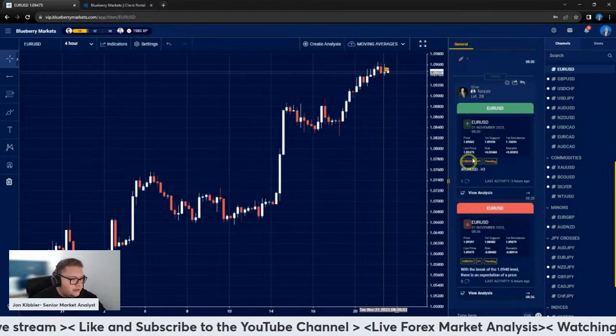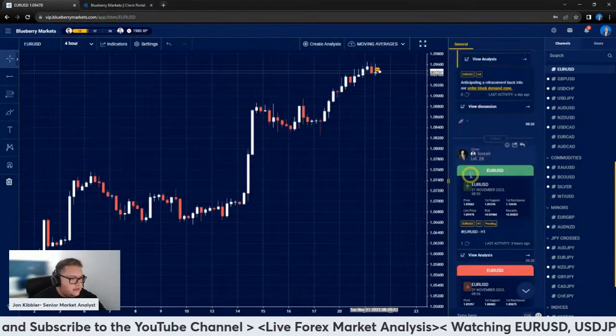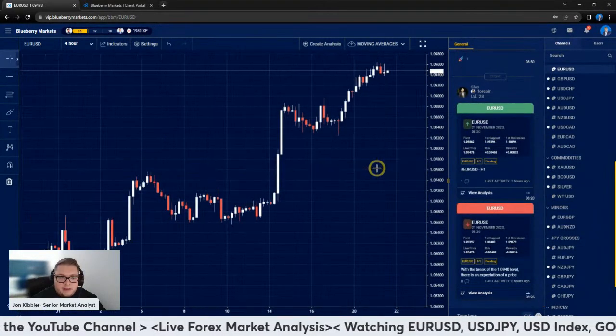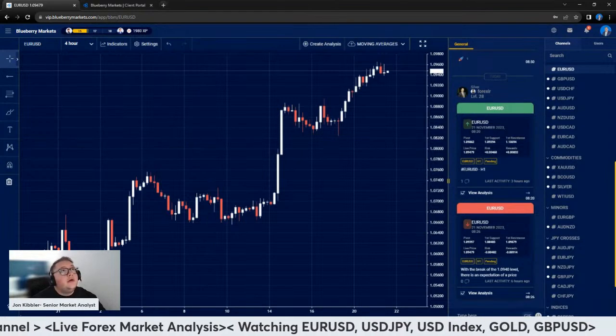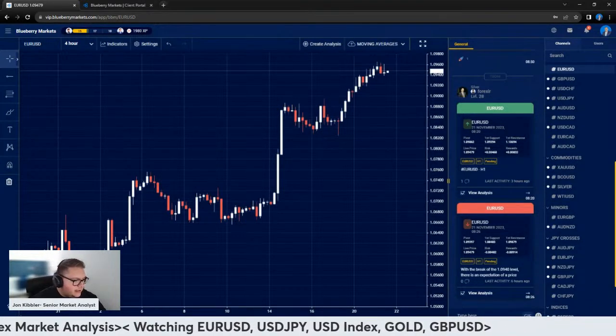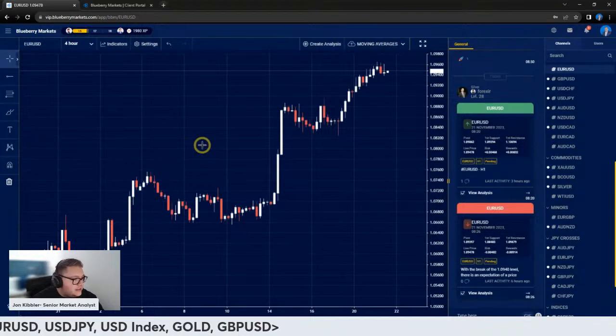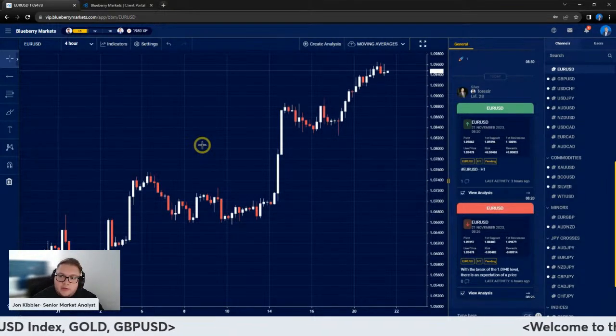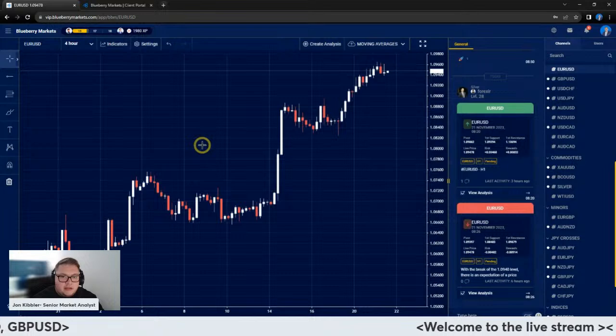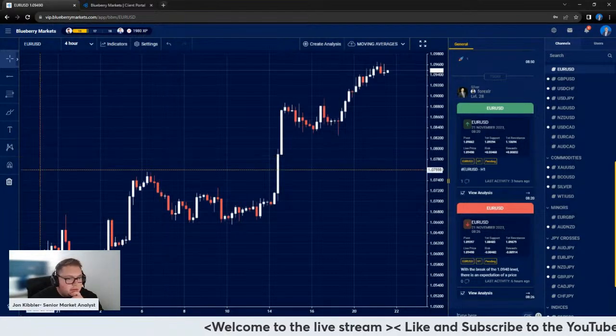And I'll show you a little bit of what's going on behind the scenes here at the moment. And if you've been a Blueberry client in the past, you probably will have some form of access to this. So if you have, then make sure you log back into your client portal and have a little look.